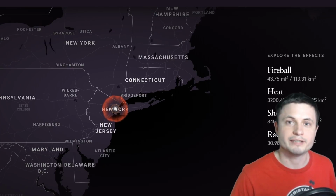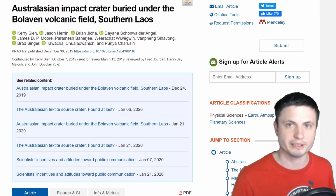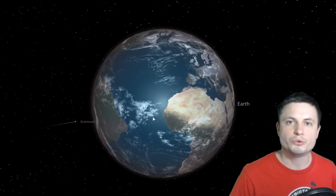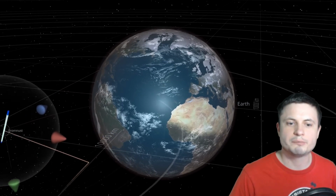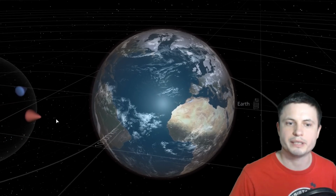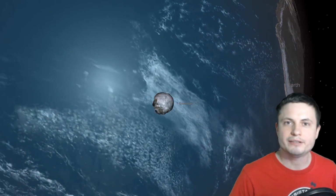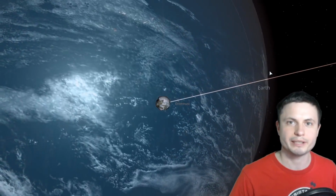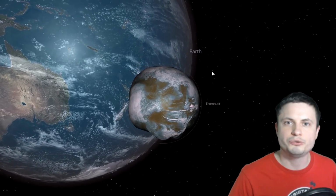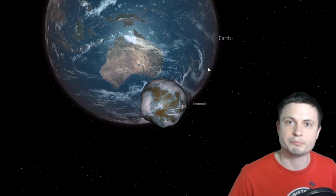And this is of course why such studies are really important in helping us understand how this might actually affect our planet, but more importantly, how often these occur, and how to eventually find a way to redirect these asteroids by basically somehow changing their orbits and shifting them away from their collision course with our planet. So this is something that modern science is very busy at trying to establish, and hopefully within the next few years we'll have not just the technique for how to redirect the asteroids, but also how to possibly use these redirect techniques to find a way to either mine the asteroids or even terraform planets like Mars.